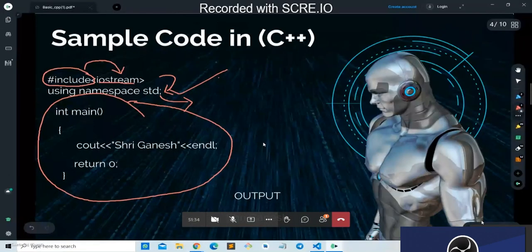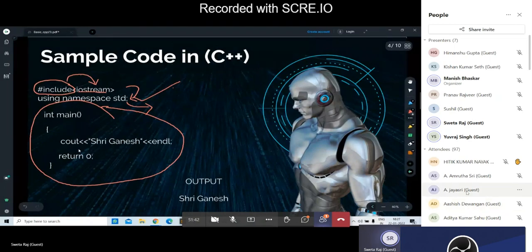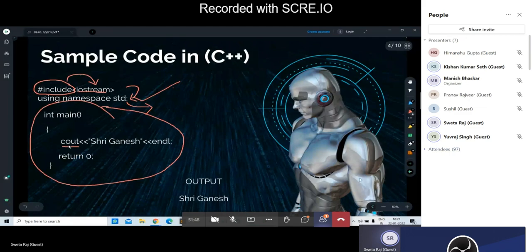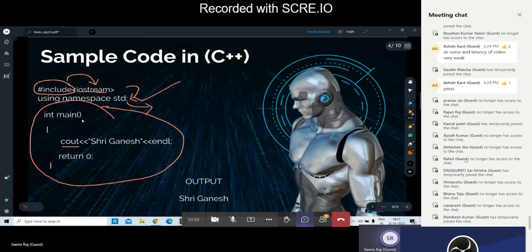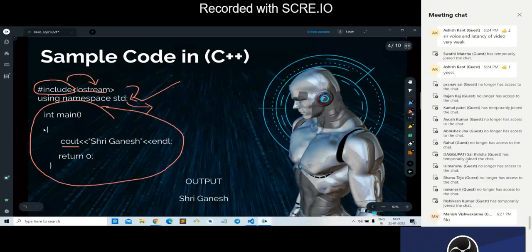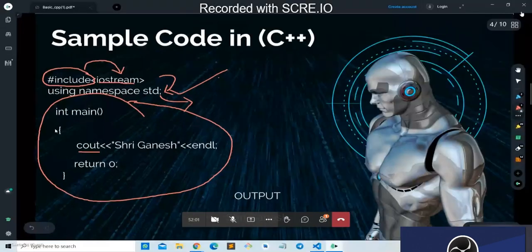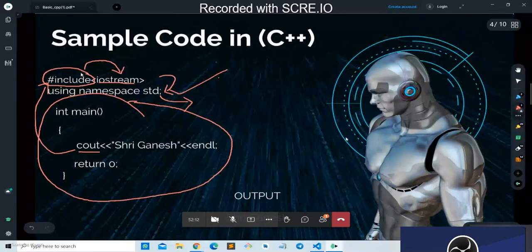Okay. The main function starts with the opening of curly braces, showing that the function is open. And here we have written cout. What happens when the compiler comes to our code? It reads our code. First, it comes to the main function. Then it sees the open curly brace, which indicates that the function is opening. After coming into the function, it will find cout. It goes to the first line and sees the hash include. Hash include says to check in the iostream library whether cout is present or not, and it will find the cout and execute the code.